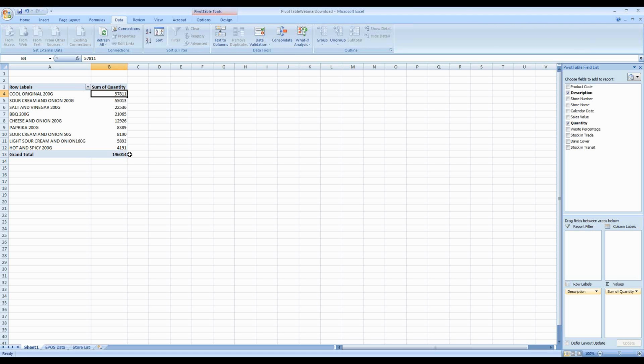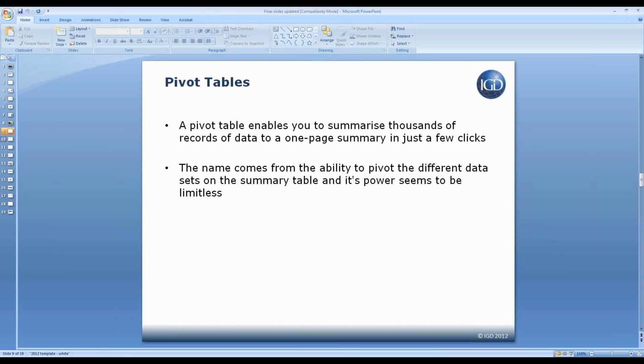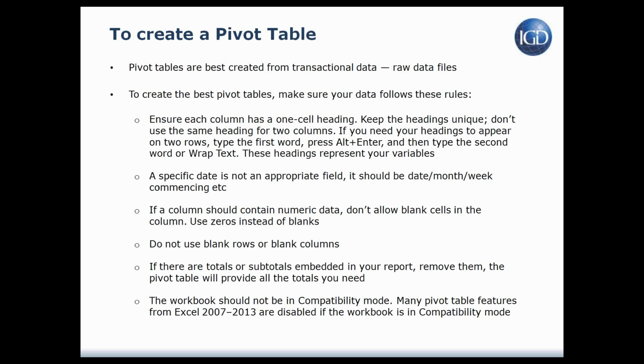So before I go into you guys actually setting up your own pivot table, I'm going to talk to you about the data that needs to be in place for you to be able to create one. So pivot tables are best created from transactional data, which is the likes of raw EPOS particularly. If you've already got some data that's got lots of formatting in it, it's got subtotals, or it's in different tables and charts, that's really not the best time to use a pivot table. A pivot table is for when you just want raw EPOS off a system and need to get through it quickly.